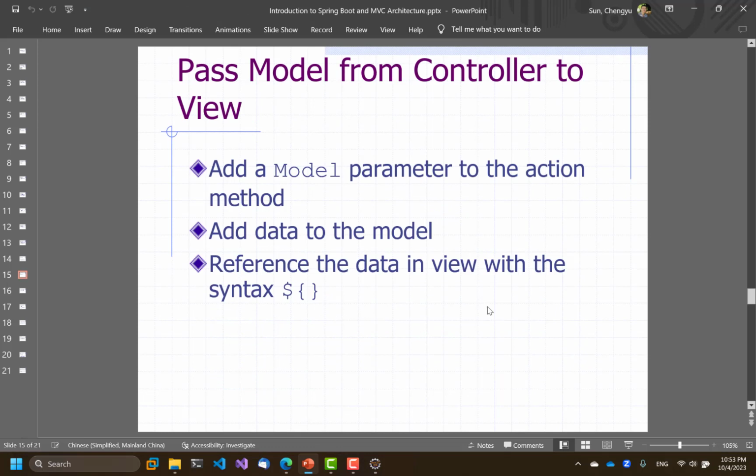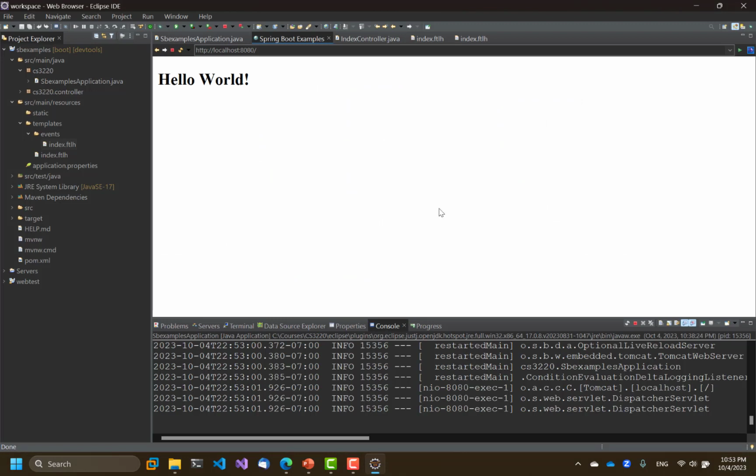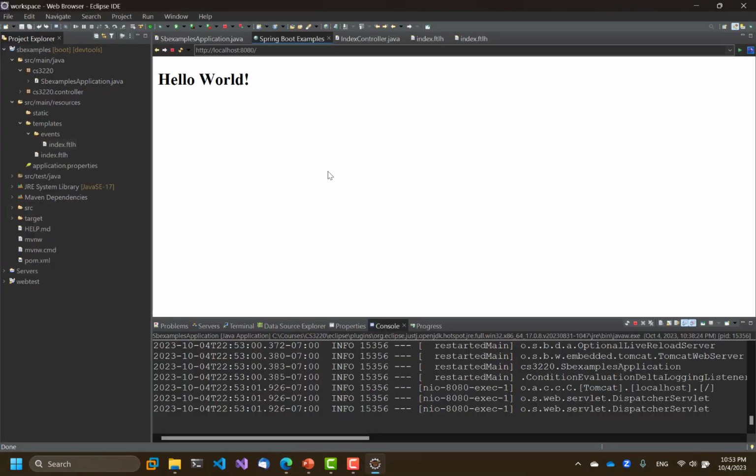So now we have our example with a controller and a view, and we also know how a request comes in, gets handled by a controller method, and eventually generates a view. Now we don't have any model yet, and in model view controller architecture, we do want a model somewhere at some point.